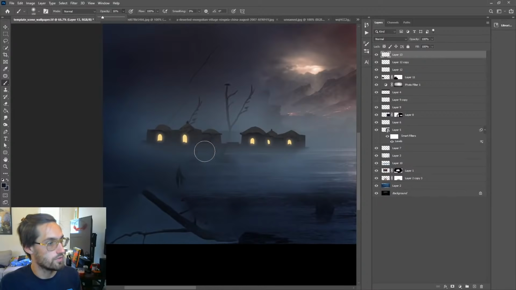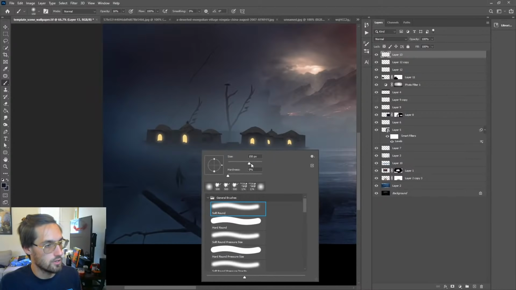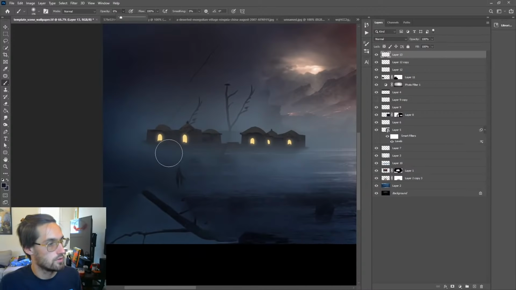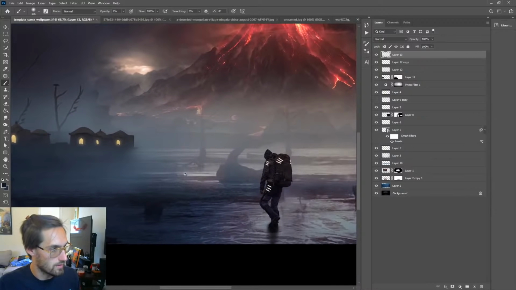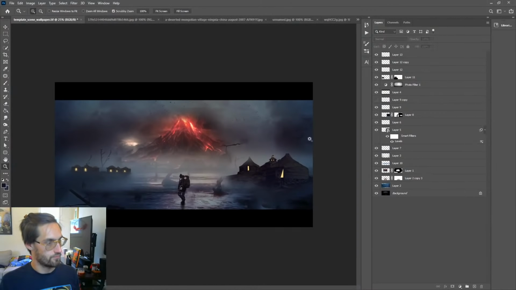With a soft brush, very soft brush, large soft brush, low opacity, and we'll kind of just paint that in, just a little bit of shadow for these guys to sit them onto the ground there. Cool. So that's one option.